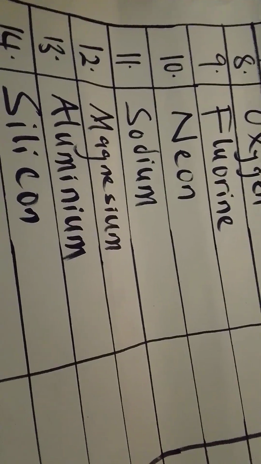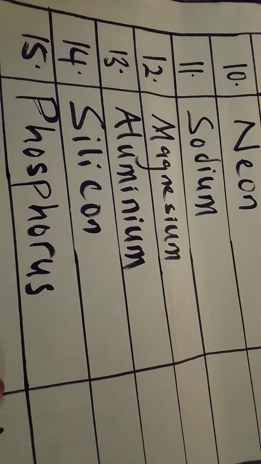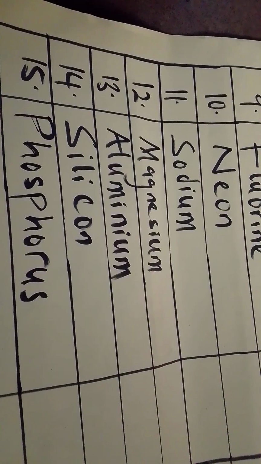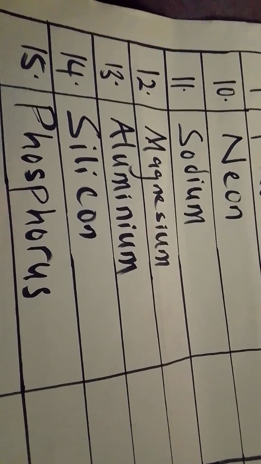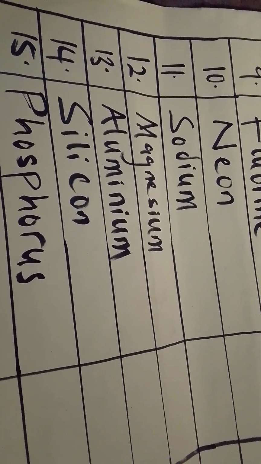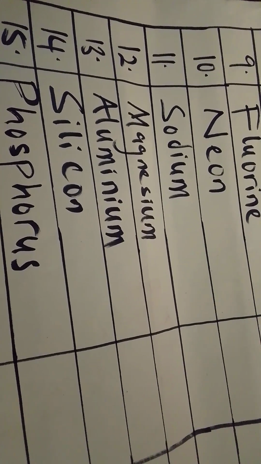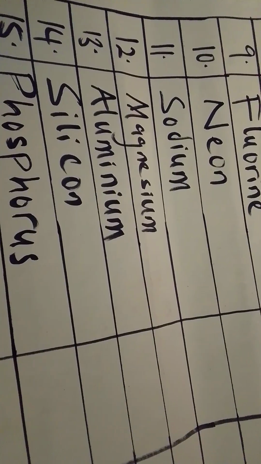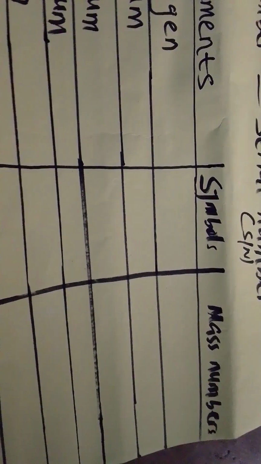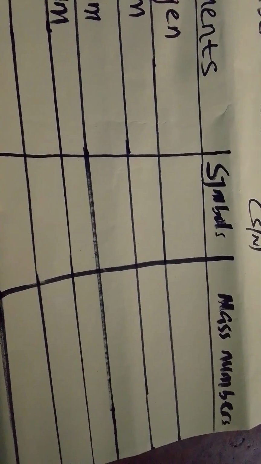Many, magnesium; Art, aluminium; Students, silicon; Prefer, phosphorus; then Science, which is sulfur, and we are going to see the next elements in my next video. But as you can see, the rows for symbols and mass numbers are empty. So in the next class, we are going to finish the rest of the 5 elements, because here we mentioned only 15 elements.